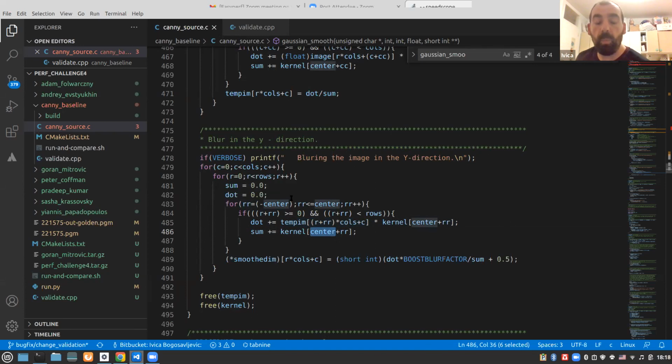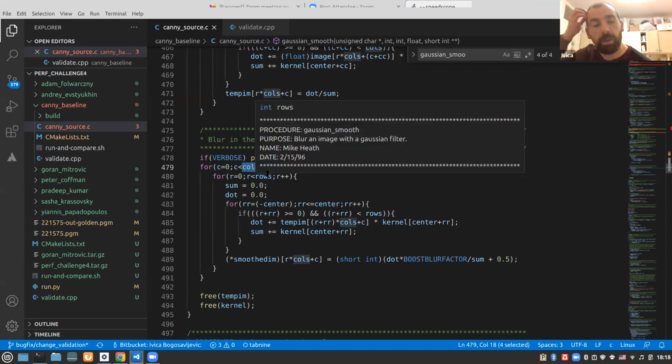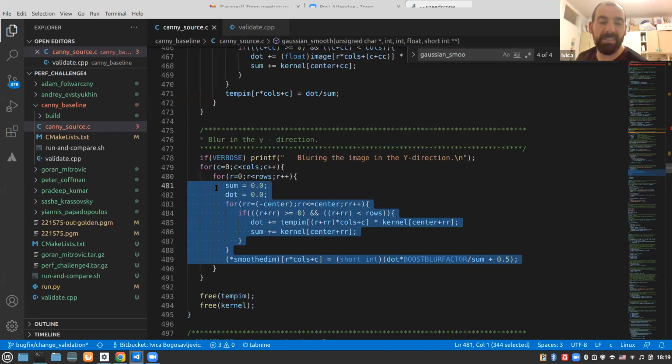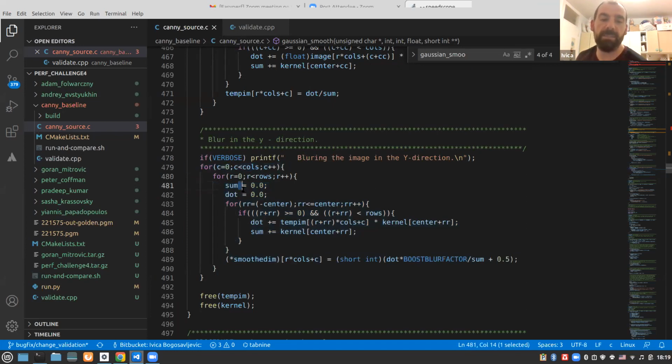Normally, one of the ways this can be achieved is a technique called loop interchange. And what is a loop interchange? Well, if you have these tight nested loops, C and R, you can interchange them. You can put the inner one outside, and the outer one inside. And if the loop iterations here are independent of one another, that means you can do them in any order. So there are no dependencies between iterations. You can do it easily.